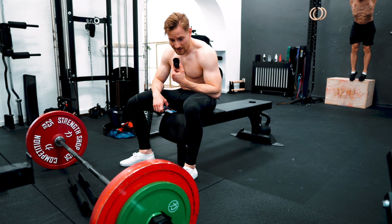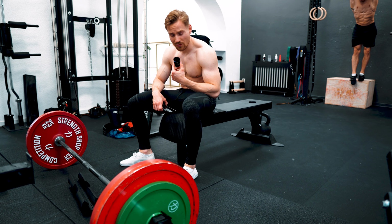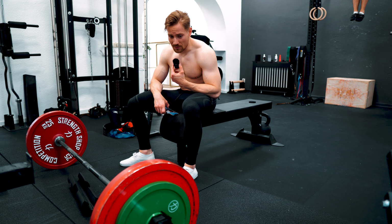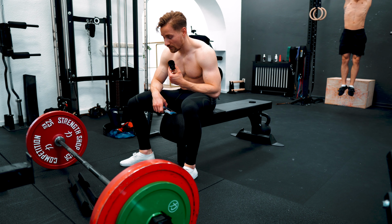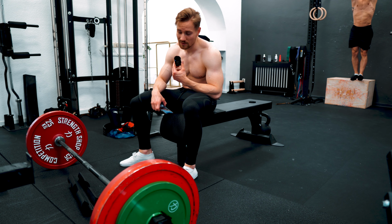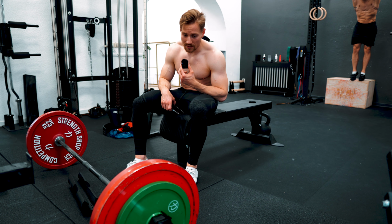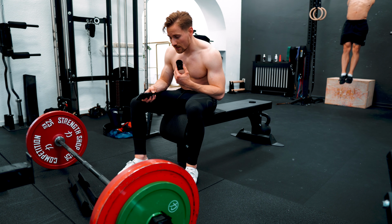Next new exercise in the rotation, presented to you by your favorite fit chick, Michael. We're gonna have some hip thrust with a one count top pause, three sets, 10 repetitions. Last week I did it the first time since forever, started with 130 kg, this time 140 kg.